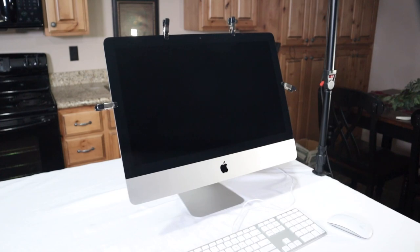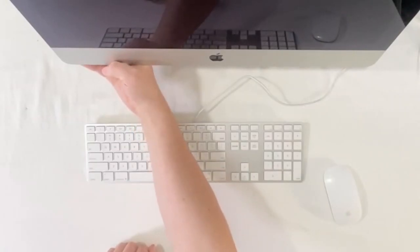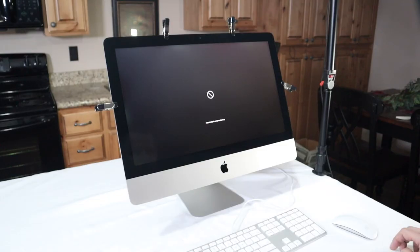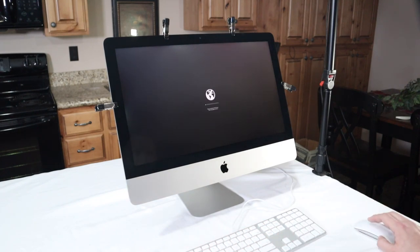Now that we've got everything put back together, we need to reinstall the operating system on our hard drive. So make sure you plug the keyboard in, push the power button, and hold down the Command and R button at the same time. That'll take us to recovery mode. Choose a network. Type in your password. And then it'll start internet recovery. This could take a while, as it says.